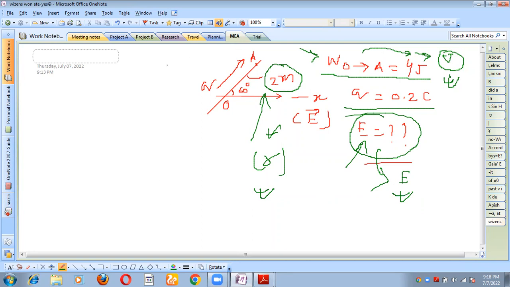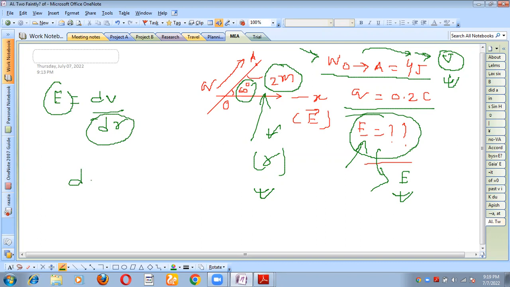Can you remind what was that E formula? E is equal to dV by dx, V by L. Correct. E is equal to dV by dr. That formula we know. But here is a twist. We also have an angle. This is valid only when the electric field and distance are in the same direction.